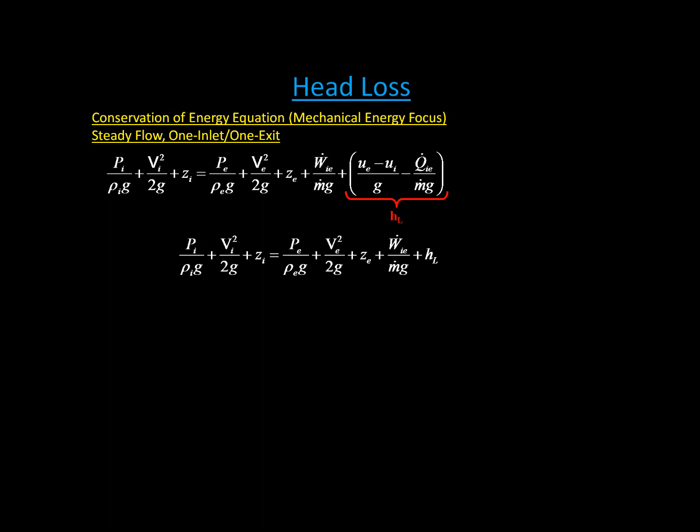But to define head loss, let's go back to that derivation, what's in that red bracket. As we talked about previously, we assume inviscid for a lot of calculations, but the reality is there's no such thing as an inviscid fluid. There are always viscous effects, and depending on the type of fluid, it will change the viscosity. Well, those viscous effects produce frictional heat transfer and an internal energy change of a flowing fluid, and that results in what we call head loss.